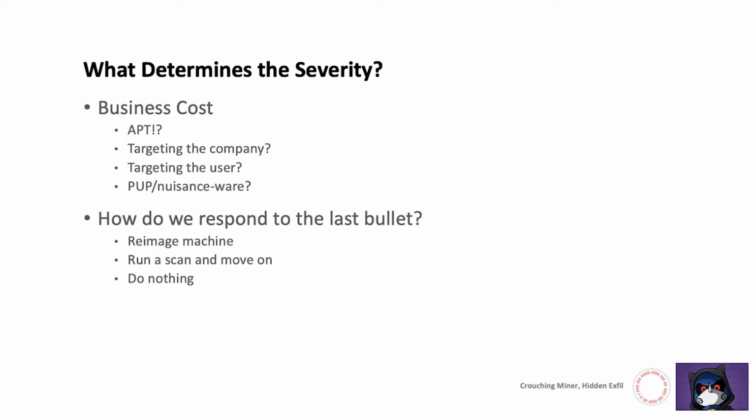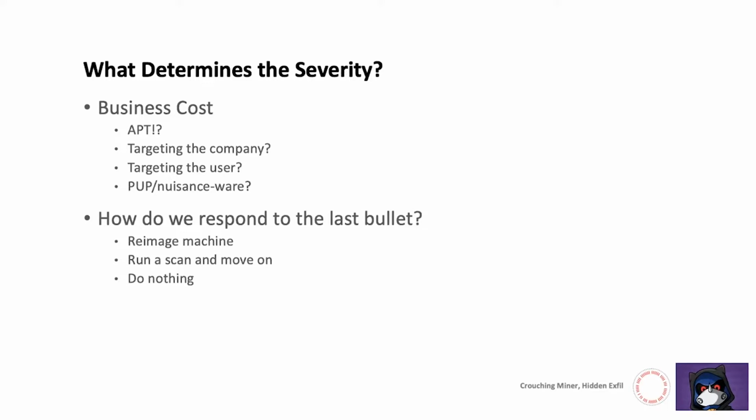In those cases, do we just re-image the machine? Do we run a scan and move on? Maybe it came back with a detection and then it removes it, and so you figure you're good to go. Maybe it comes back without any detection, so you assume that it was already taken care of, or that maybe it was a browser plugin or something that's no longer there, or something happening in the browser rather than a client that's actually been downloaded. Or maybe you do nothing at all.